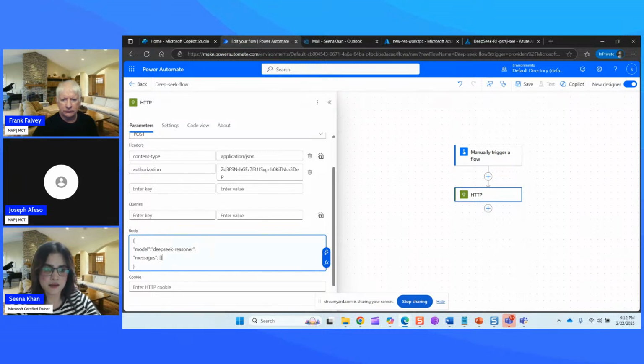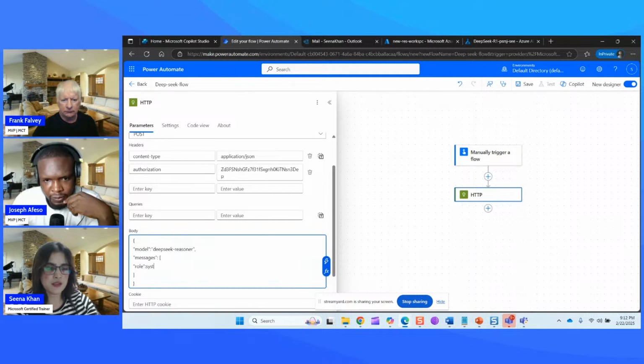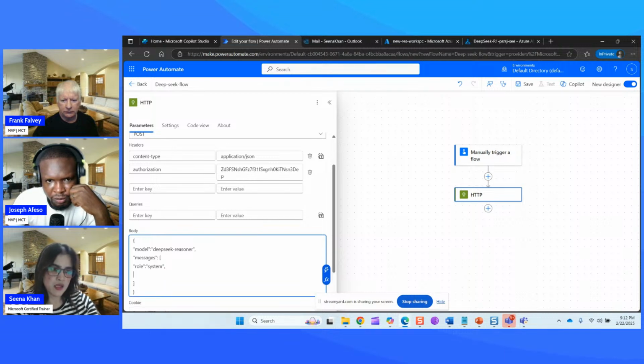Here we are providing two roles, one for the system and another for the user. So this is the system role, and here we are providing the content: you are a helpful assistant.